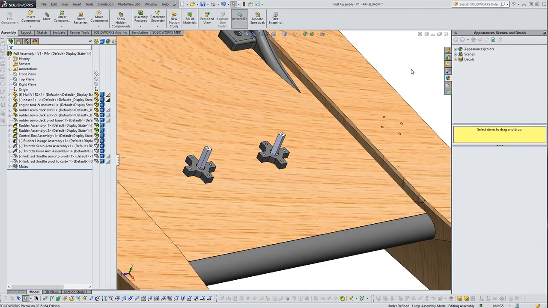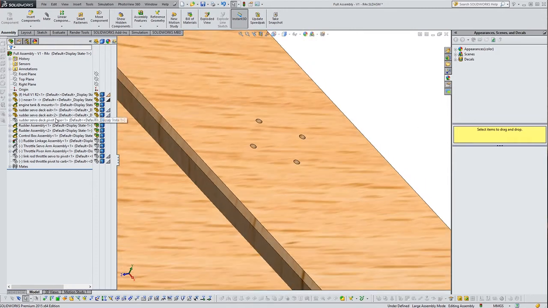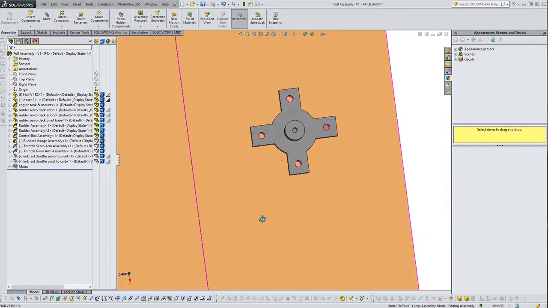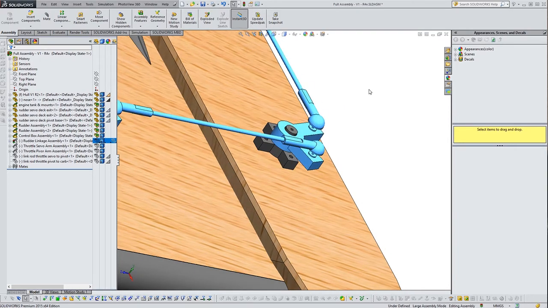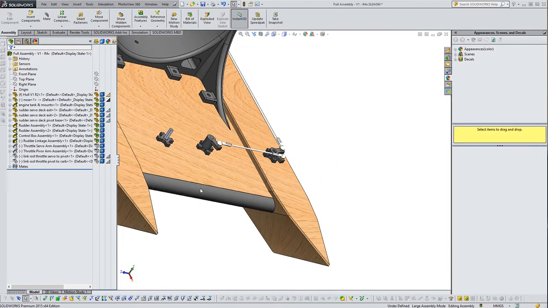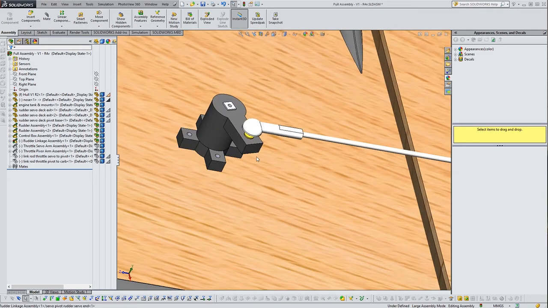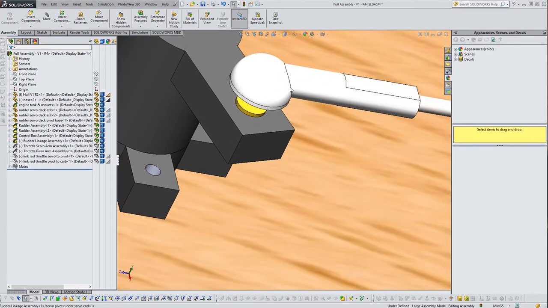And I've also created something similar but very different over here. Basically this is a pivot point. This doesn't go through the surface of the hull, but it allows us to put a pivot on. Then if we look at that whole thing, there you go, I've built a whole linkage. So here's the arm that slides down on there, it keys onto that square section, and we've got a linkage rod here with a little ball thing on it and everything.